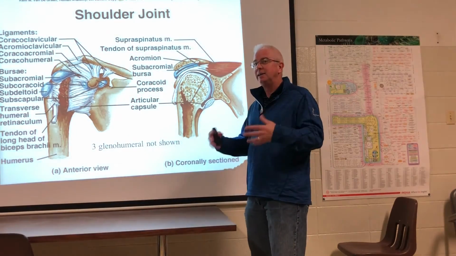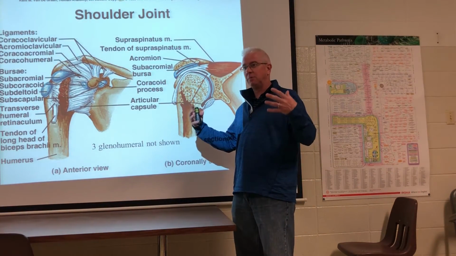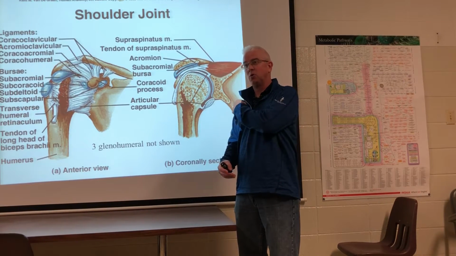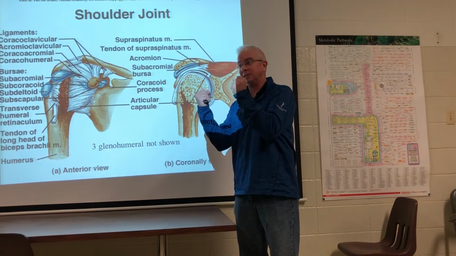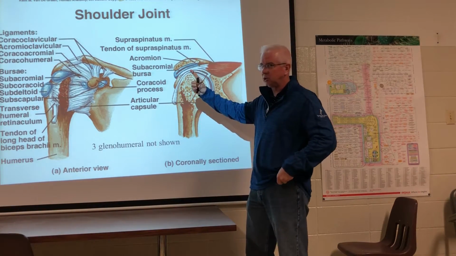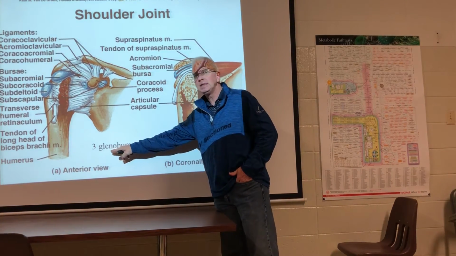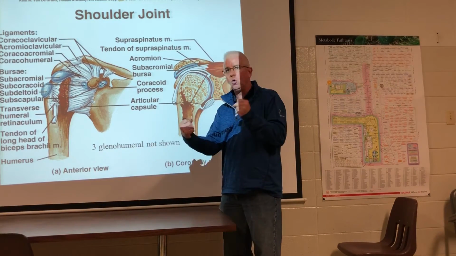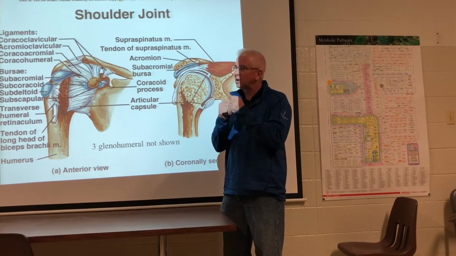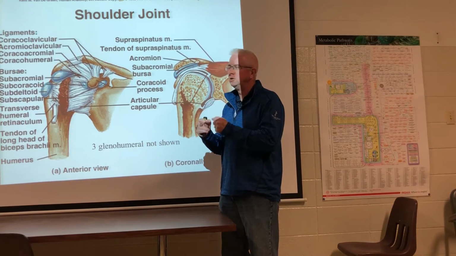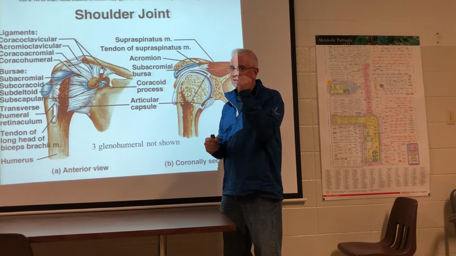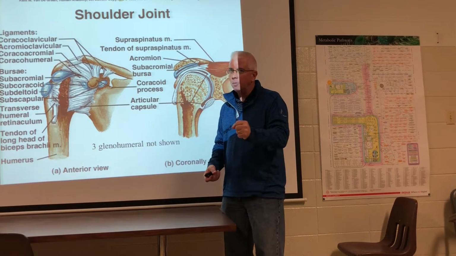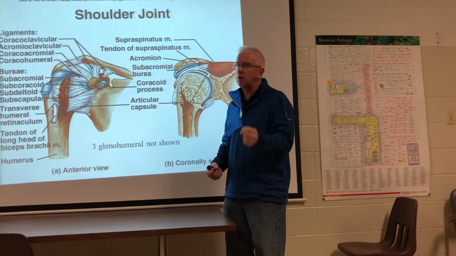So in addition to having rotator cuff muscles from the scapula attached, there's actually a ligament that passes from the coracoid process over to the head of the humerus and holds it. And what's not pictured on here is there are actually 3 ligaments within the cavity. 3 glenohumeral ligaments that help hold the head in place. So if I'm talking about the glenohumeral joint, the first thing I think is it's not stable, which means it's very mobile. It's very mobile because it's given up stability. It's a big head and a shallow cavity.